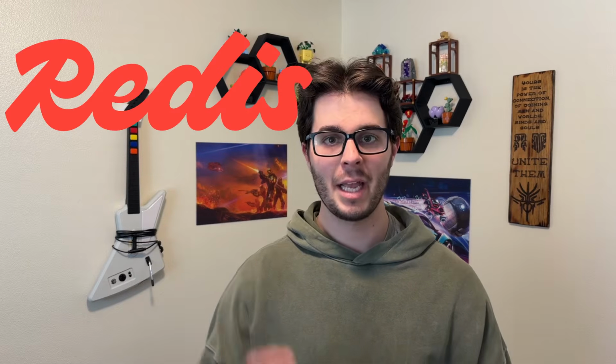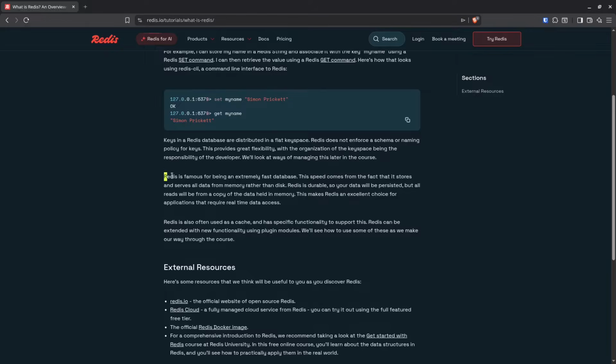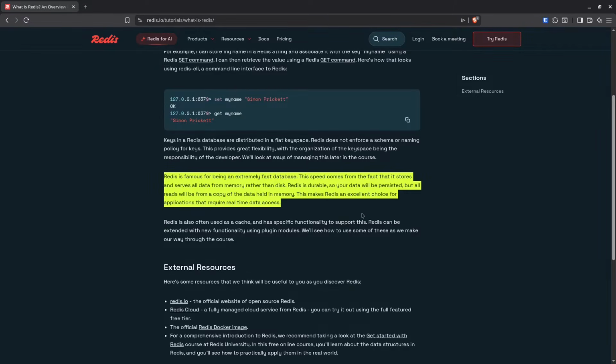With all of that out of the way, we can move on to setting up all of the containers that we're going to need. Before we set up the big Immich container, there are 2 prerequisites that we need to get out of the way: Redis and Postgres. We're going to go ahead and start with installing Redis, which is the easiest of these things to configure. Redis is an open source data structure that stores all of its data in RAM, meaning that it's very fast.